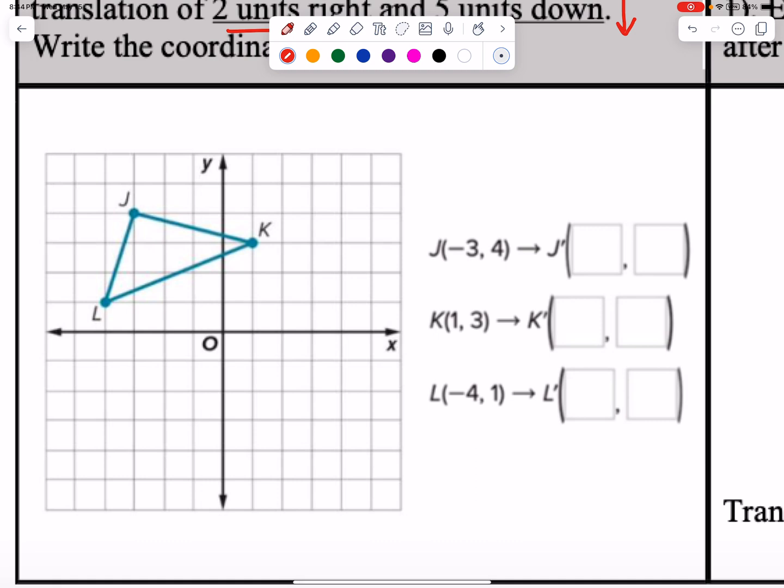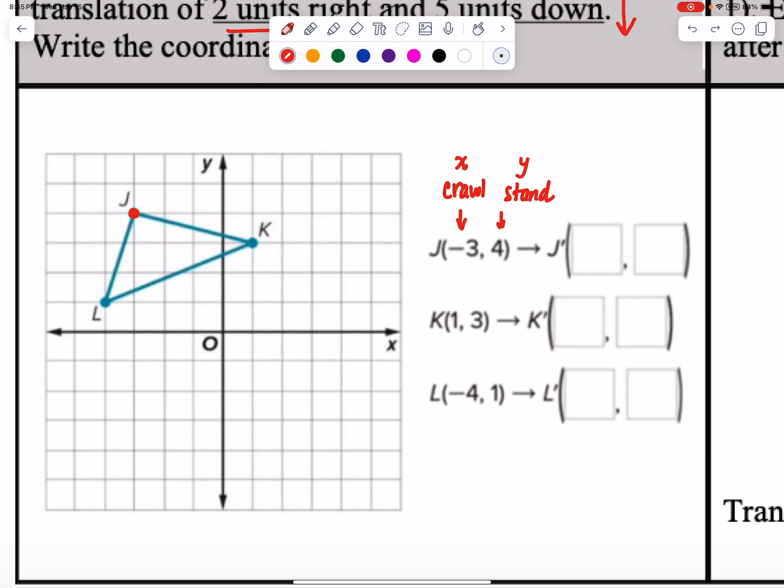So I'm going to identify point J here. Remember, with our ordered pairs, babies always learn to crawl before they learn to stand or fall for that matter. So crawling is left and right, standing and falling is up and down on the y-axis. So remember we have x and we have y. Please make those notes right there. So for J, we're at -3, 1, 2, 3, and then we're at +4, 1, 2, 3, 4. And that creates those ordered pairs, just as a reminder from probably 5th, 6th grade.